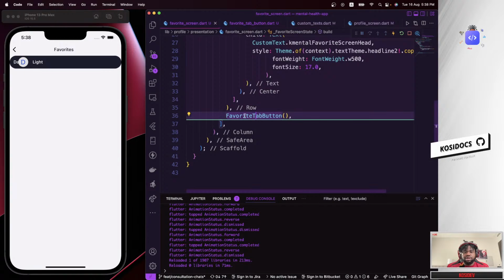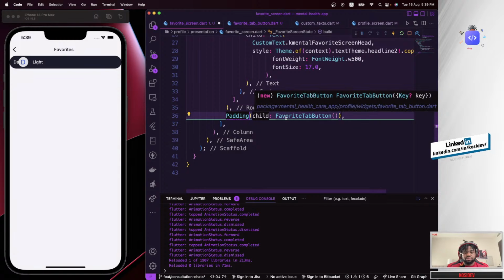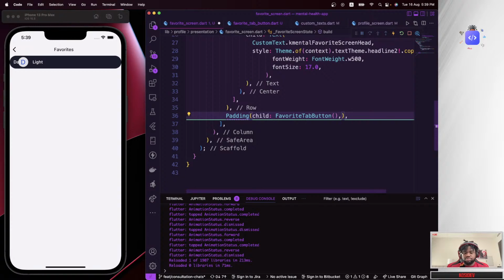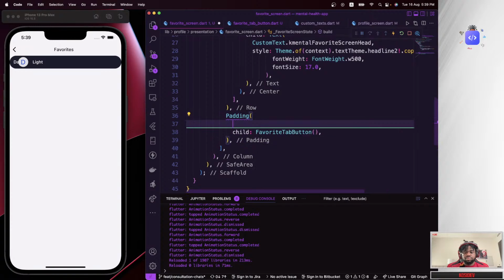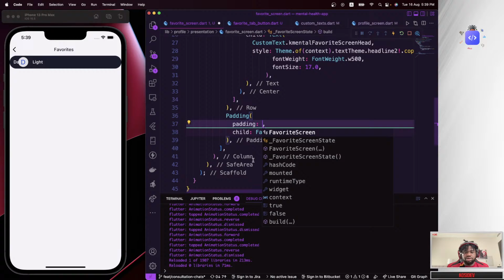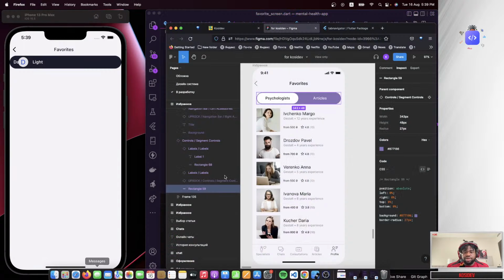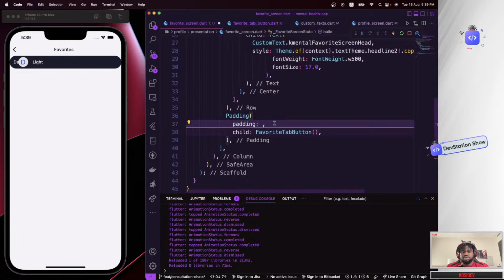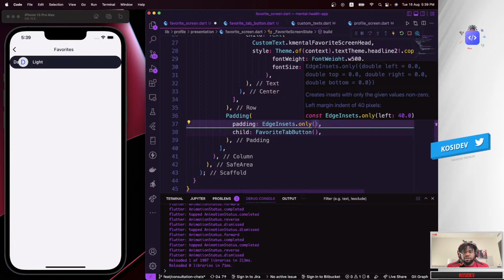Let's add a padding around this. Here's the padding widget, and see the padding we have. So the padding is 16 pixels. Go ahead and say edge insets all 16. That's one way.